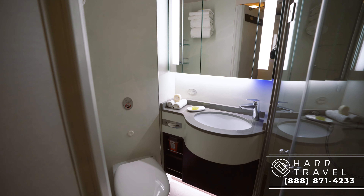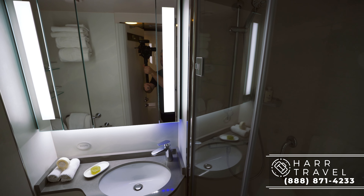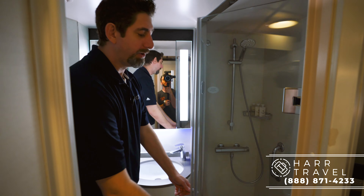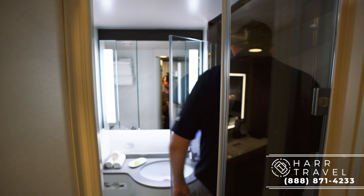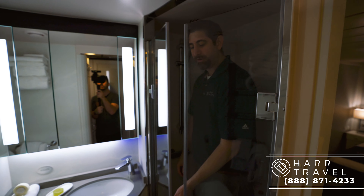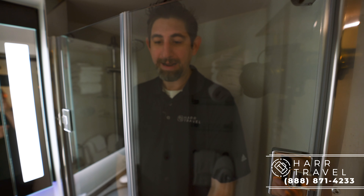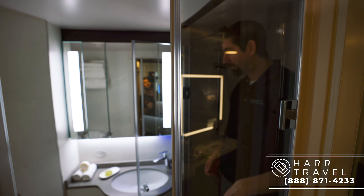Right when we head in here, one of the biggest problems for me with the R-class ships — and I was in a room almost exactly like this somewhat recently — is the shower curtain. So they have solved that problem. They extended the shower out a little bit and put in these shower doors. It's awesome. You've got your shower wand here, so easy to use. I'm a pretty big guy and my head does clear here and I can move around a little bit. I can also open these up if I need to for a bigger shower.